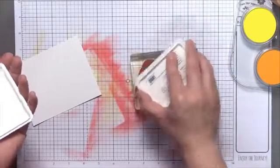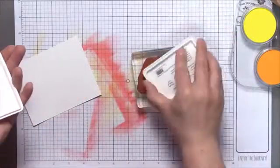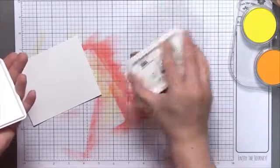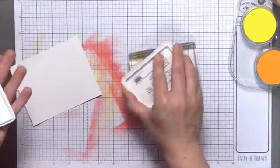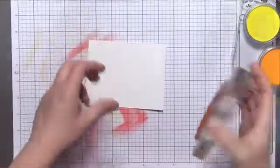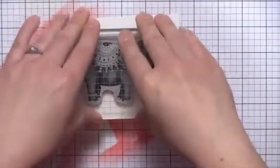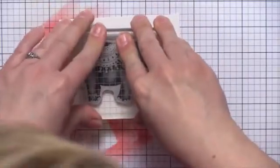And I am getting this pretty juicy. I want it to have quite a bit of the clear pigment ink on it. Okay. So we're just going to push that guy on there. Nice even pressure.